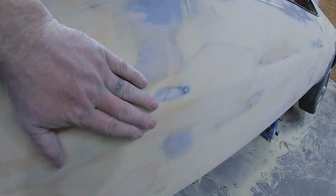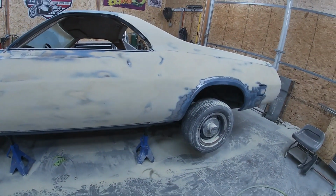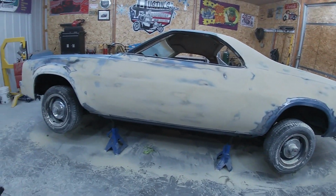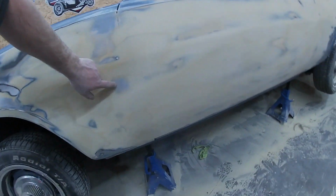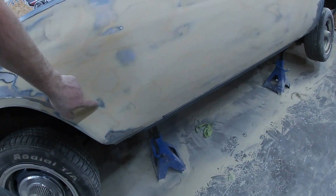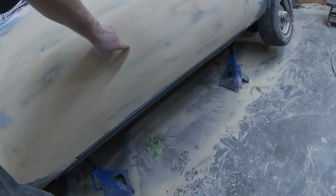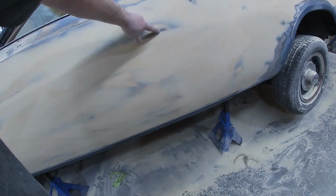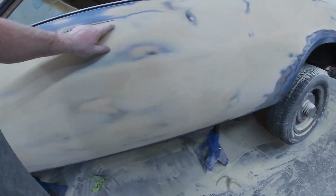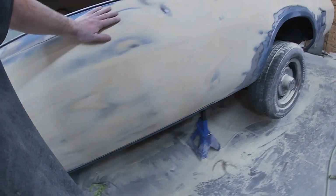And this one's really tough to see on camera, but we do have that long gradual one. So if you stand back, yeah, the whole car is pretty well covered, but really it's not as bad as it looks. This is down to our fiberglass, this is down to our blue primer again. We're at fiberglass there, blue paint, into an old Bondo there, original yellow paint there, bare metal there. So yes, we do have a lot on here, but no, it's not that thick.